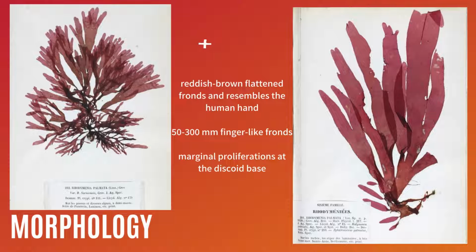Its blade is very variably shaped, having broadly ovate to narrowly linear segments. Most plants have marginal proliferation at the base, while young plants can be less leathery, thin, and slivery.